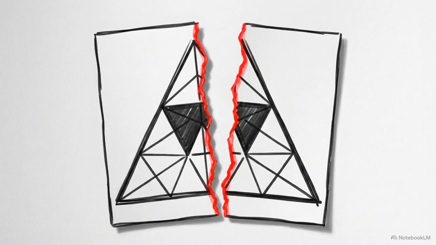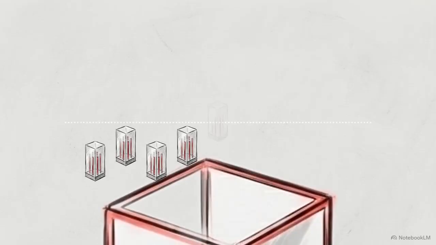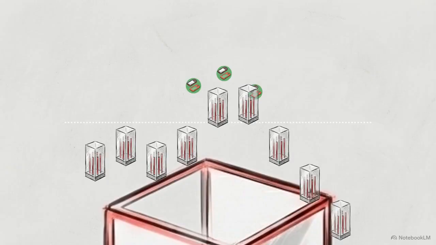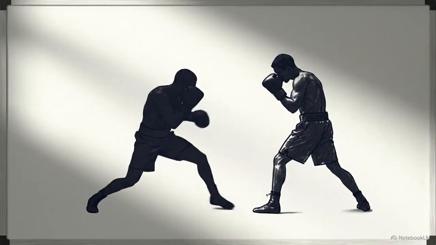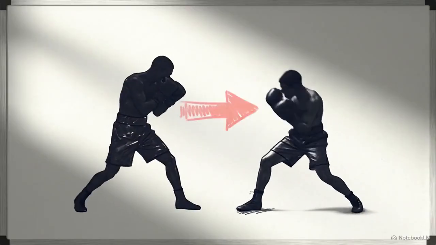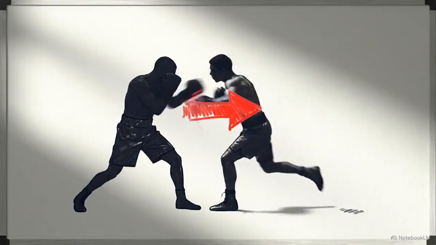Here is the reality of live markets. Textbook patterns will fail. A failure occurs when price breaks out, triggers everyone's buy signals, and then aggressively whipsaws in the opposite direction, trapping all the initial traders. In boxing, a feint tricks the opponent into committing their weight early, forcing them to lose balance. The market does the exact same thing.